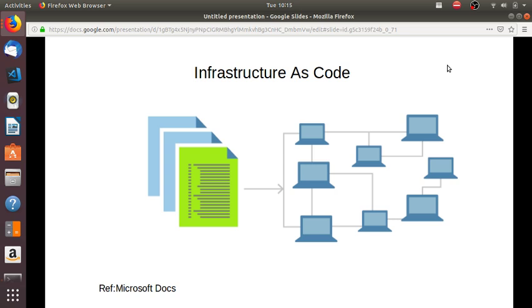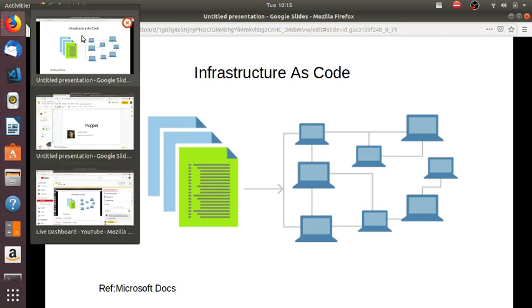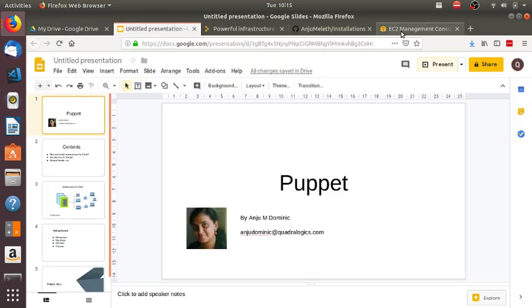Now, let's do some hands-on examples with Puppet. Before that, you need to install Puppet. For that, let me launch an AWS instance in my AWS Management Console.